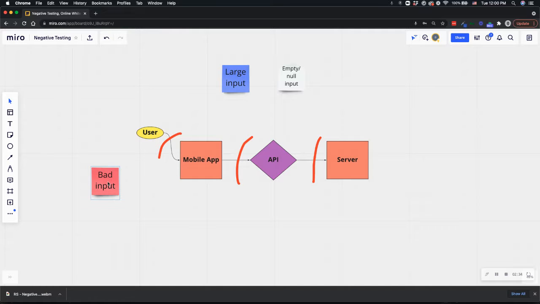So, for instance, when we use this user login, even at the first attack surface level here, just going into the mobile app, bad input, like I said, it's not even an email address at all, or it's got some weird characters in the email address, or it's just a very large and long email address, such that if you've not designed the system properly, maybe the space that you allocated, depending on the programming language that you're using in the system to handle that, it leads to some unexpected error, a buffer overflow, depending on the language as well. Or it could just be no input at all.